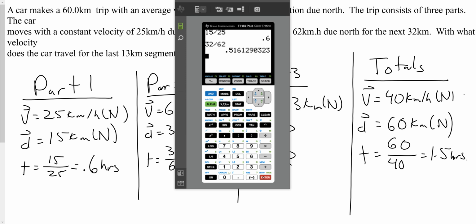When you're doing physics, don't round off until your final answer. Everything matters. All of those things are measured, and all of those things matter until the end when you round off your final answer. It does make a big difference if you round them off, especially if we were doing something later in the unit, like energy, where I have to square something. If I round this off and then square it, it's going to be even more altering than if I left everything. So always keep all your decimals until the very end.